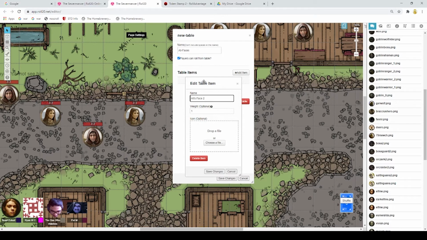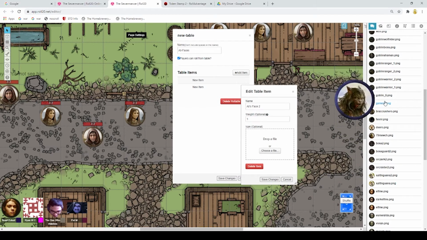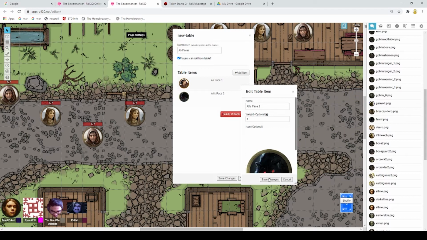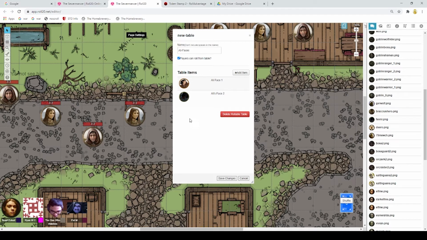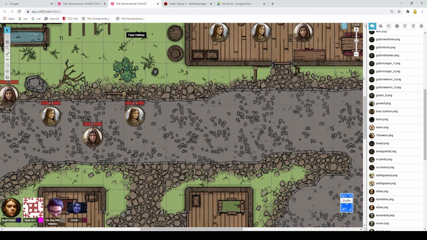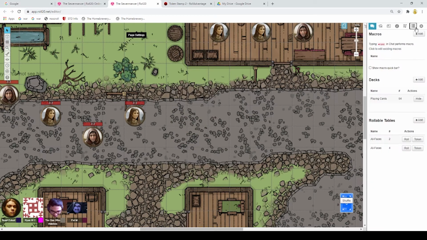Now, in order to best use this tool, you'd want for us to go to the art library, where we have a picture of Alley saved. We will then move this into sort of dragging motion, and we will now put this here. So now we have Alley here. As you can see, Brant has also added a second image from his end by clicking the Add Item again, and doing the same process. Now in doing so, we have Alley, who is our friendly elf, and we have Alley, who is some scary creature. We may now press the Save Changes option, go back to our table.